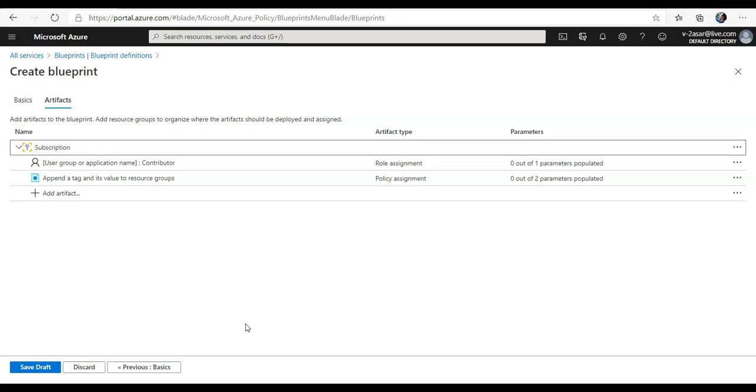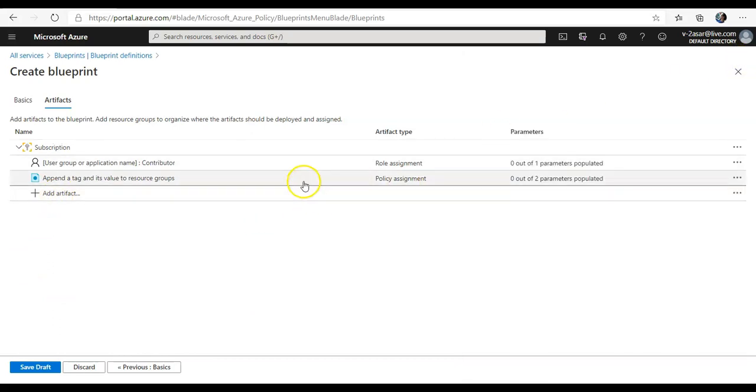Now the window to provide parameters to the artifact as part of the blueprint definition opens and allows setting the parameter for all assignments. I'm going to leave the default. Now I'm going to click on add.